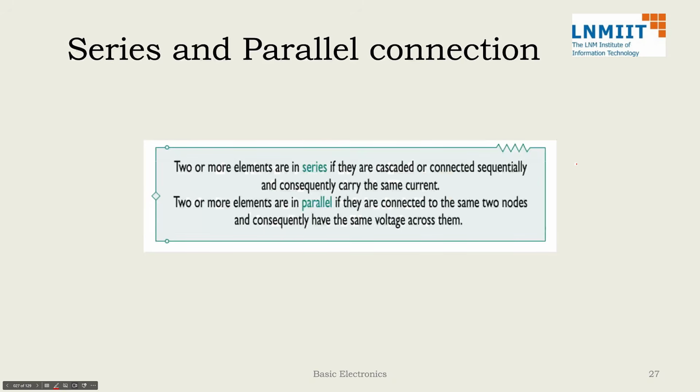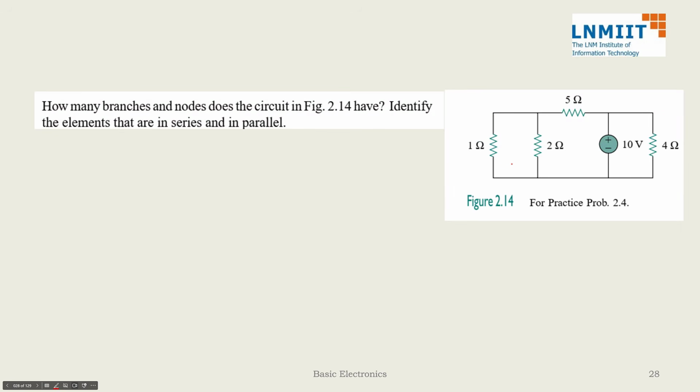So let us take one more example just to identify how many nodes, branches, meshes and loops there are. So I'll say this is my common node. So this is the first node. Then I have one more node, where both these points are the same, and then I have one more node, where both these points are the same. So we have 3 nodes. Then we have 1, 2, 3, 4, 5 branches. How many meshes are there? 1, 2 and 3. And then we have 6 loops. So this is how you will identify meshes, loops, nodes and branches.